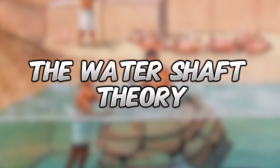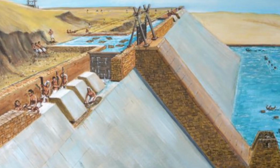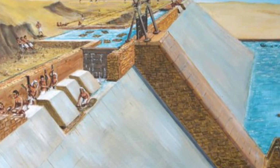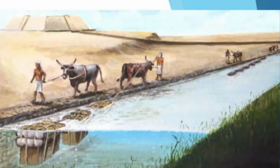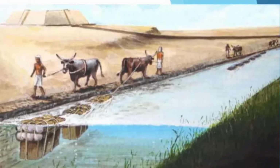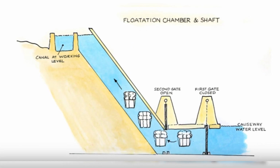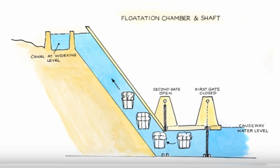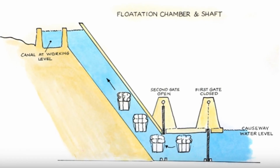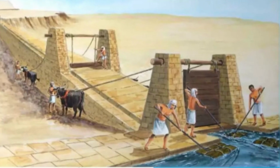The water shaft theory. The water shaft theory, WST, differs from the ramp theory completely, starting with how the stones were transported. Sheriff seems to be a believer in this theory as well, as he told us the following. The huge blocks of stone used to construct the pyramids were transported on floating rafts along the Nile during the flood season, which lasts for 4 months every year. The WST highlights that special canals were dug up from the rock quarries to the building sites, drawing water from the Nile, so that the stones could float all the way there, requiring less strength. These canals were built all around the site's perimeter, allowing blocks to float to the side where they were needed.